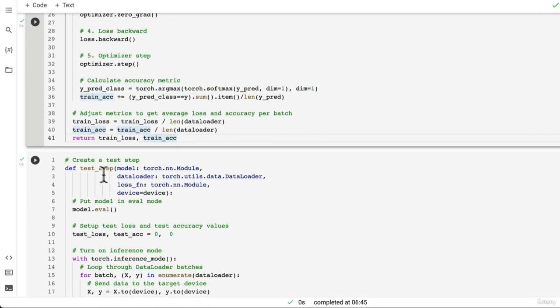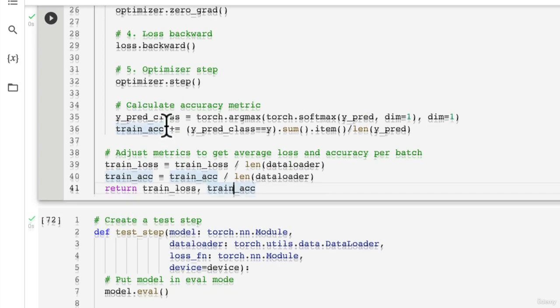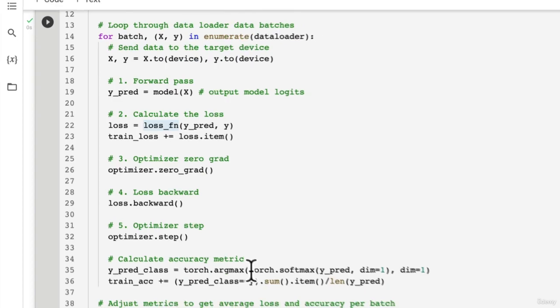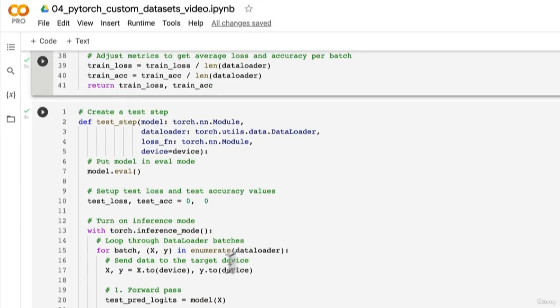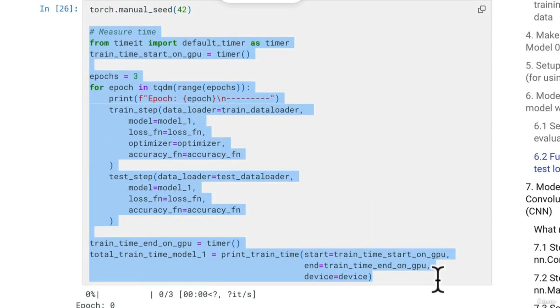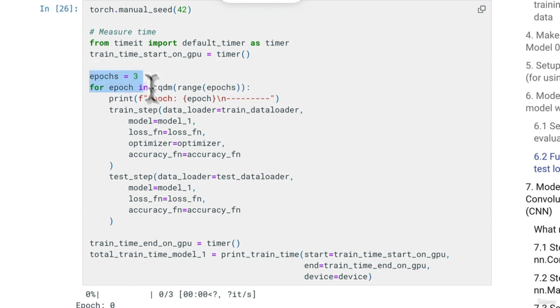But in the next video, give yourself this challenge. Create a function called train that combines these two functions and loops through them both with an epoch range. So just like we've done here in the previous notebook, can you functionize this? So just this step here. You'll need to take in a number of epochs, a train data loader and a test data loader, a model, a loss function, an optimizer, and maybe a device. And I think you should be pretty on your way to all the steps we need for train.